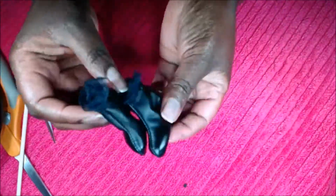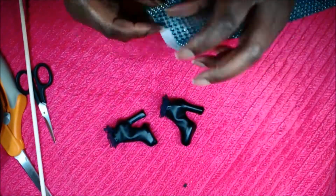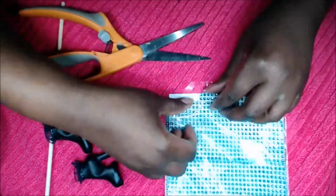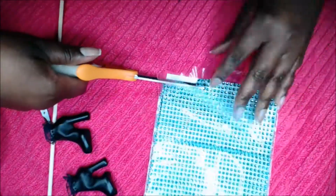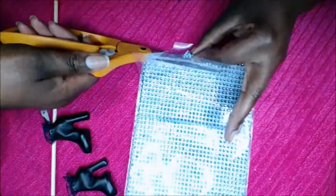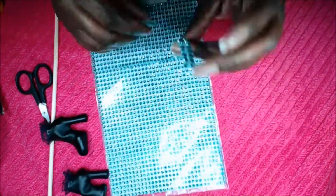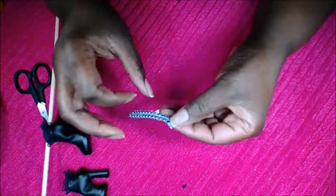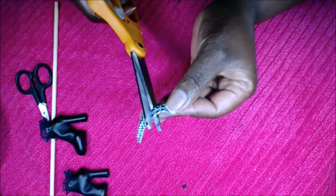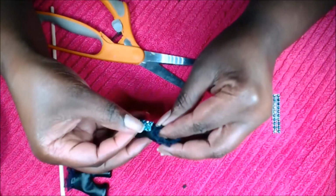I can't draw. Let me just be honest, I cannot draw. And the one thing I like about sewing is that, to me, it has a check and balance system. If you can't draw, but you use the right fabric, it just may turn out right. And if you can't sew, then maybe by the time you put the trim on it, it'll look a lot better. Because the fabric and the decorations, they all correct the areas where you're weak, and then you can end up with something that's really nice.